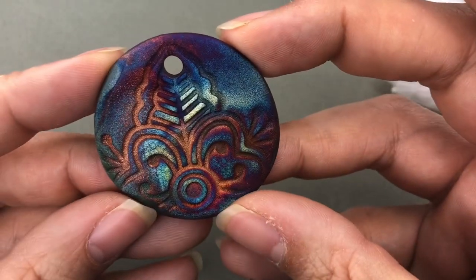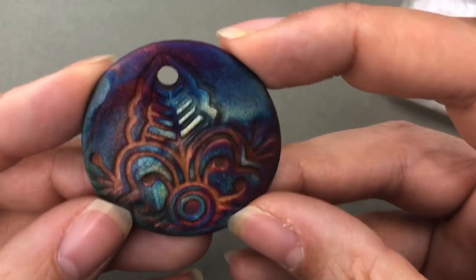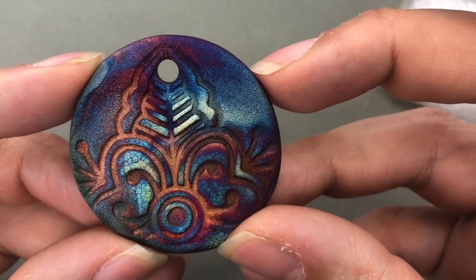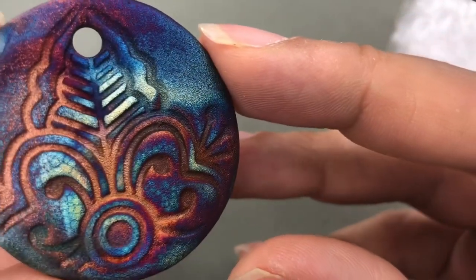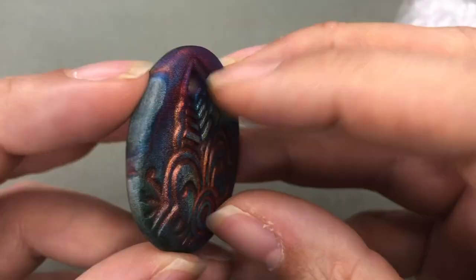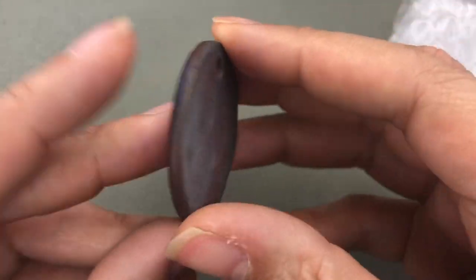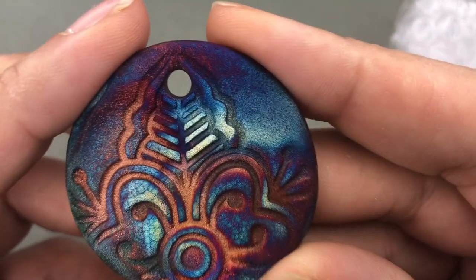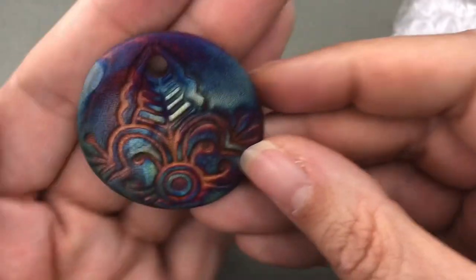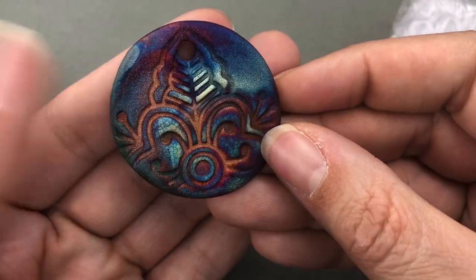And this one — when I saw it in a picture, I was like, please, can I please have that one? So she put it aside, thankfully, and I was able to buy it. Oh my gosh, look at this. So beautiful. Raku is one of my favorite types of ceramics. It's just so stunning. There's the first piece. It's pretty big. I love it.